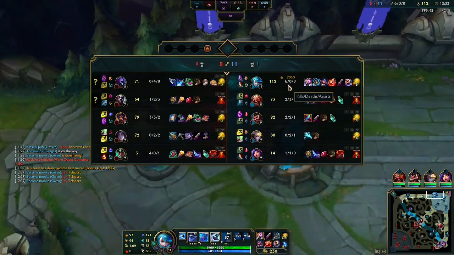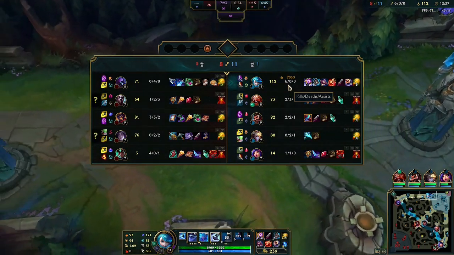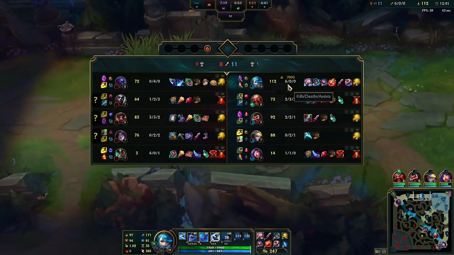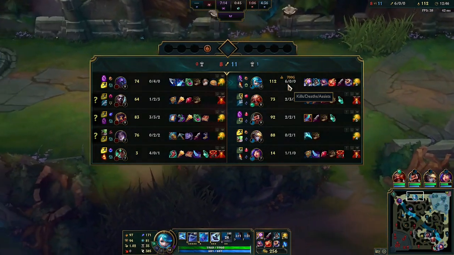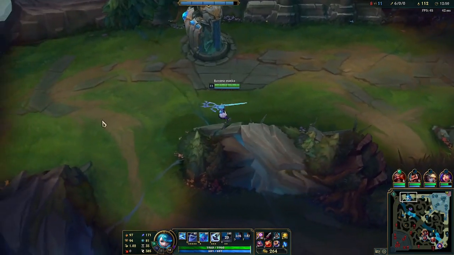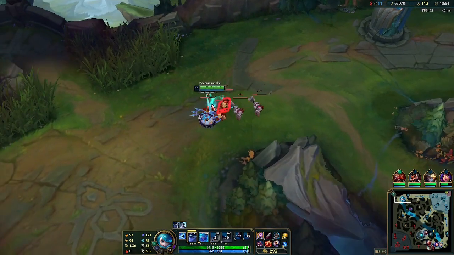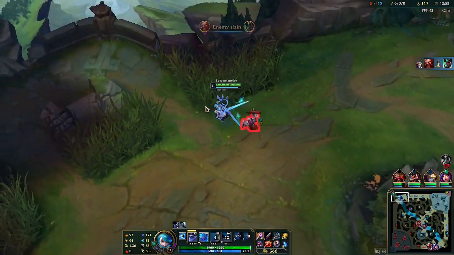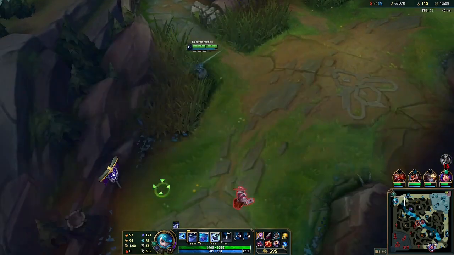Guys, I think that Nashor's Tooth is overrated on Gwen. Unless you are buying Divine Sunderer route, then yeah, because you're bruising so much, you're reliant on your auto attacks, and with my build, you buy Titanic Hydra, so you need attack speed, and that's fine. But if you are going Riftmaker, you shouldn't be always going Nashor's Tooth. I don't think that's the right move. You can get so much more value out of other items.